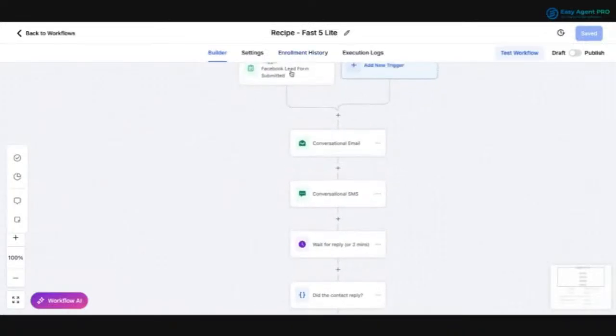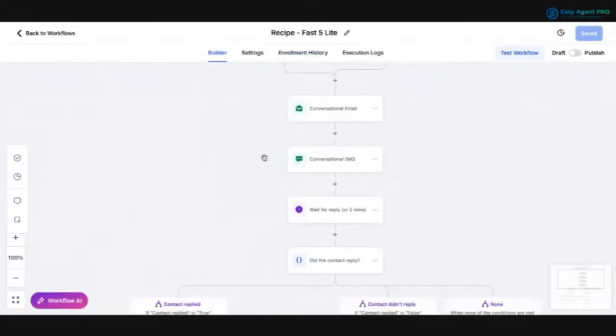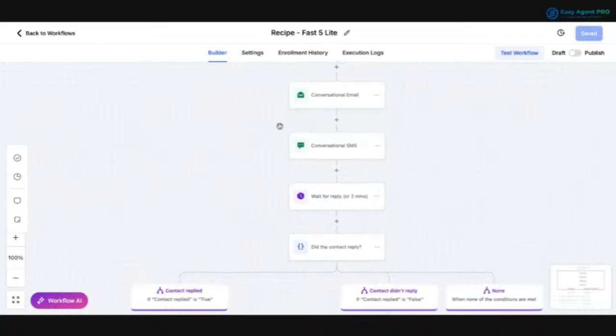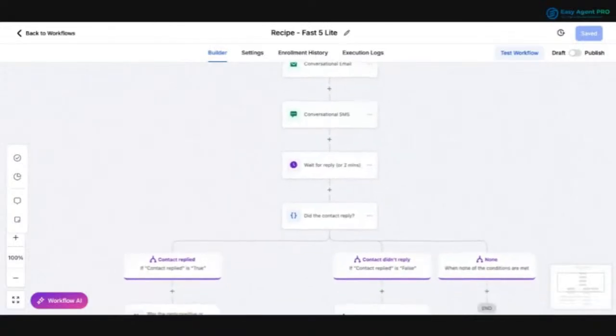But we can see here, anybody submits a form, they're going to get an email: thank you for filling out the form. If there was any type of extra thing that you wanted to offer on the form, like a free PDF, something like that, you can have that come here. And a reminder, these will go out automatically, so there's nothing manual that you will need to do through any of this process. They'll also receive a text message that says, hey, thank you for reaching out. One of our agents will be in contact with you, something like that.